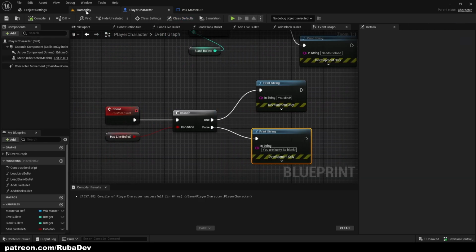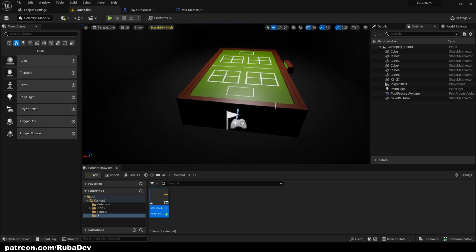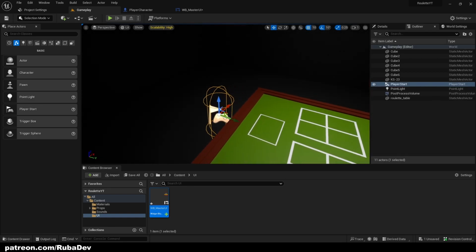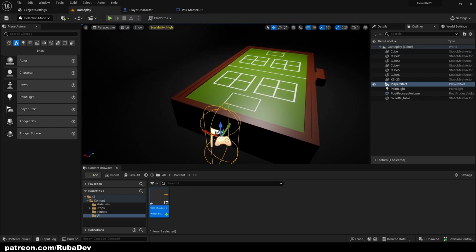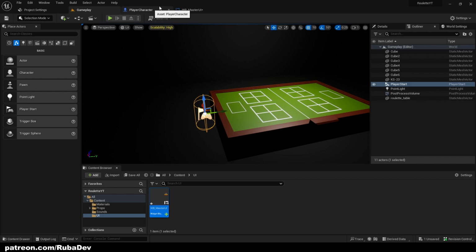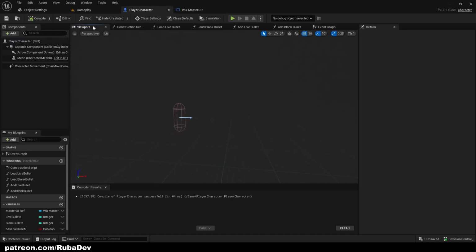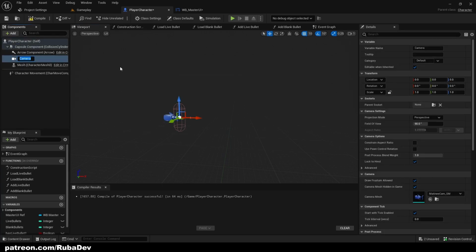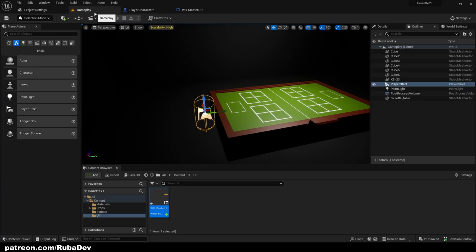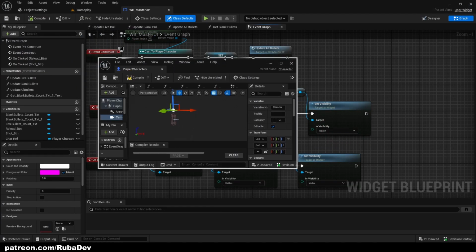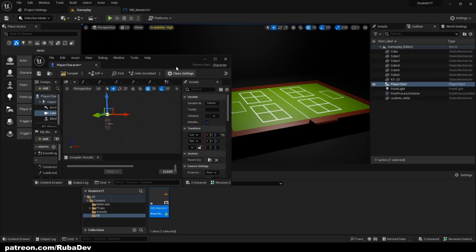But first, I want to do something so we can start creating our real UI. So we have this character here, but we don't have a camera really on this character. So I'm gonna go to the viewport of my player character and add the camera like that, and set this window to be minimized like this.